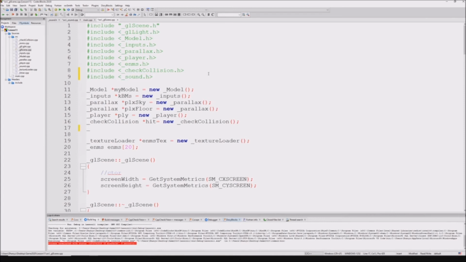Again, as I said, since this is a class for the sounds, you obviously can move everything here into your .h scene file and then create another scene file for another scene. You obviously can do that.